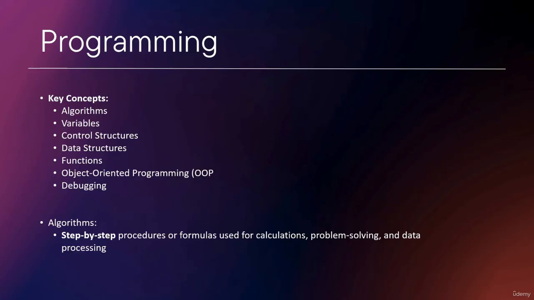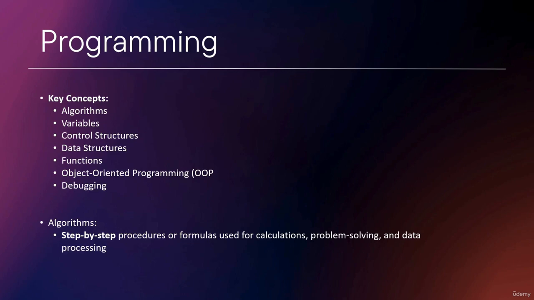Let me give you an example other than programming. For example, you want to create a meal for yourself. You want to make breakfast and eat an egg. What are the instructions that you need to follow? First you need to take out your pan in which you're going to cook the egg. Then you put it on the stove, and you turn on the flame. Then you crack the egg, put the egg in the pan, and cook the egg until it is cooked. Then you take it out, turn off the flame, and put away the pan. So these are like 6-7 instructions that you need to follow.